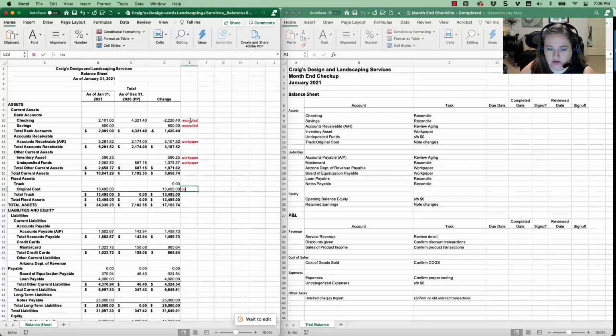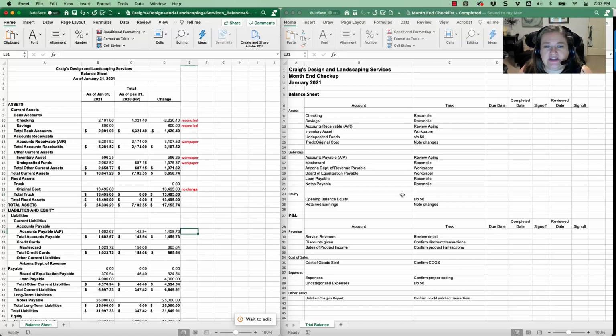There was no change. Again, see, like note changes, that was my task. So I really didn't have to do any other work, like a work paper or anything like that, and deal with that in there. I didn't have a zero balance in undeposited funds, so that's why I have a work paper for it. And I would just go through all of this.